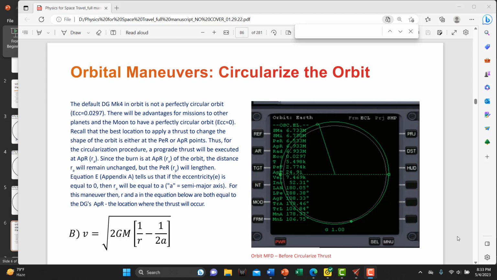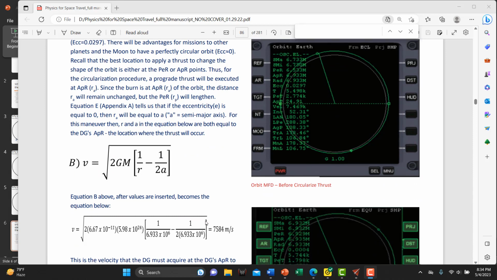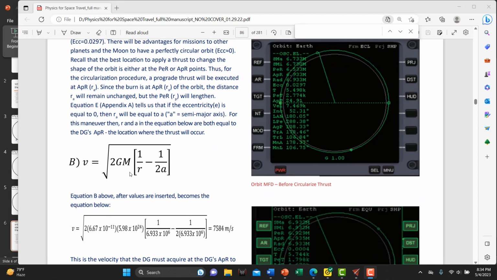For circularizing the orbit, how does one compute the velocity required to achieve a circularized orbit? The energy equation can be used to derive the velocity here. And here is the assumption. The apoapsis is currently 6.933 million meters.